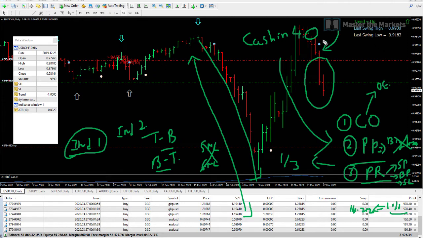For example, you can see that this is the dot over here. That's where we entered. If today closes below this bar, we would immediately exit one third of the position. Now, what does this do? First of all, it gives us small profits in the account. It also ensures that we will only get a small loss if tomorrow it retraces and goes against us.